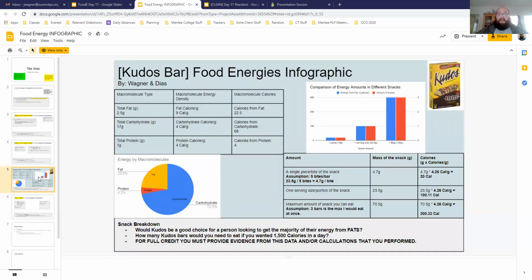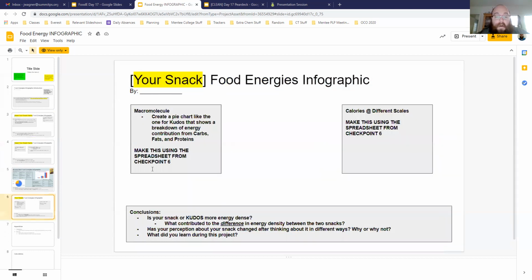Slide 5. This is some pre-made information on the old school snack, a kudos bar. And so you will end up having to use this slide to answer these 2 questions. In addition to that, you will end up making your very own pie chart and bar chart on slide 6.